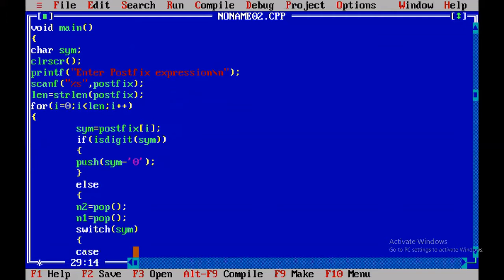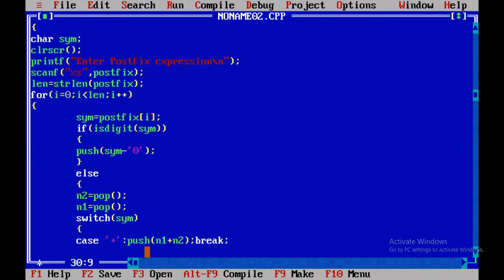So if the case is plus, I'll write n1 plus n2, which is nothing but the sum of two numbers. After computing the sum of two numbers, the result is again pushed back onto the stack, right? So I'll write push, within parentheses n1 plus n2. The sum of n1 and n2 is computed and the result is pushed onto the stack.